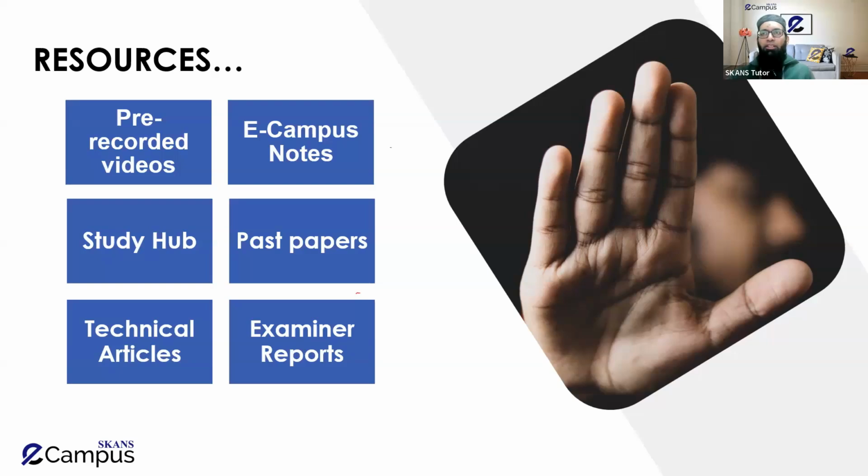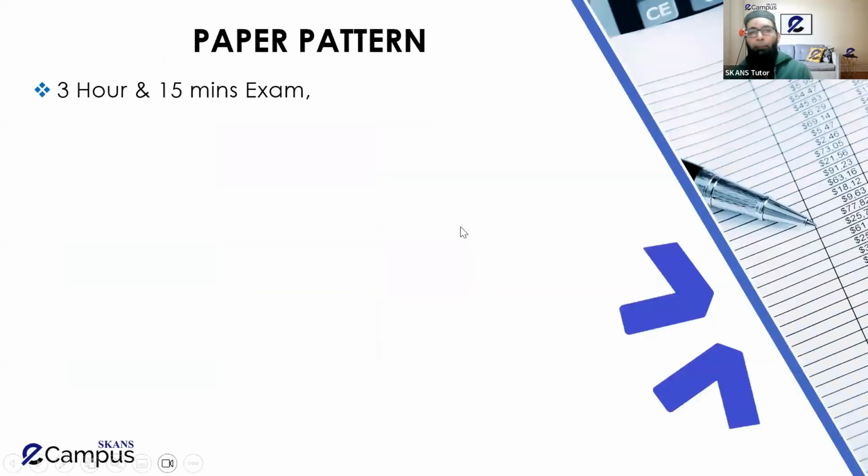By the way, is there any question up to now? Is there any resource that you want to add that we were using previously in any other subject? We can discuss it. Otherwise, in my opinion, these are the 6 best resources which should be enough for you to pass your AFM exam with very good marks. Right? Okay, so let's move on.